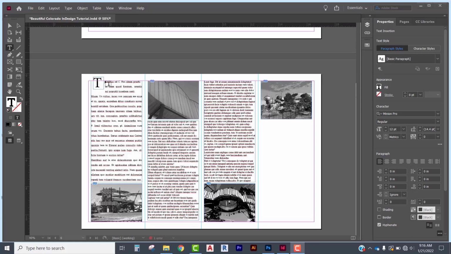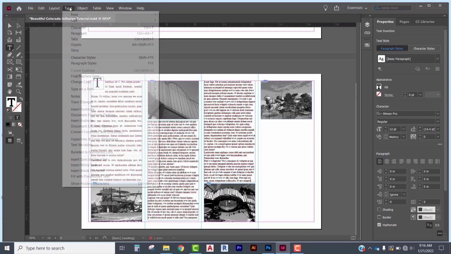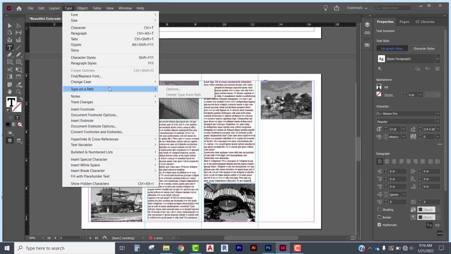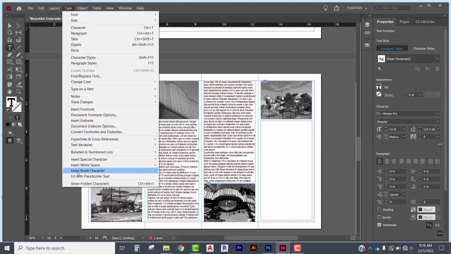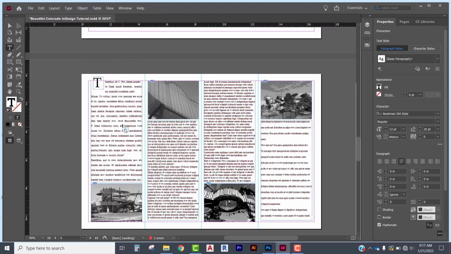I did change the size of that T, and I found how to fill space with just general text, so it does lay out as if you were to write. The way I did that was at your type, you can go to fill with placeholder text, and that fills the box once you've already created a text box. Then you just come over here to type and then fill with text. Actually, you can come over here.